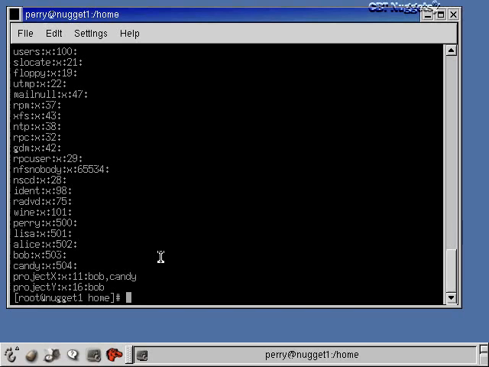Now what's a little bit tricky about using usermod to add somebody to a group is you've got to know all the groups they're currently a part of, so that when you do the usermod command, you don't accidentally remove them from the group by just omitting that group on the command line.